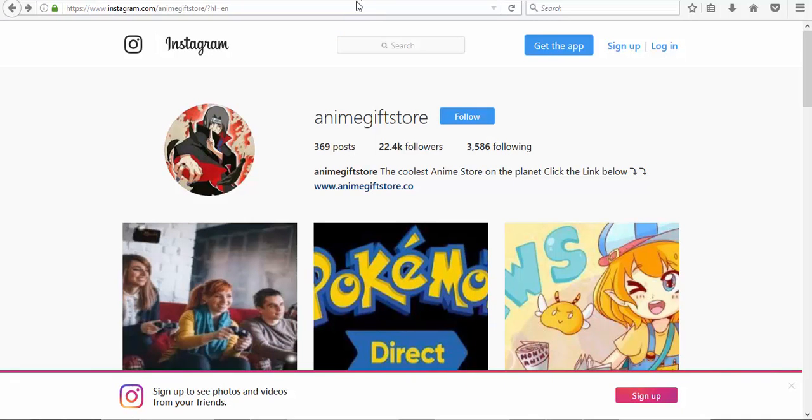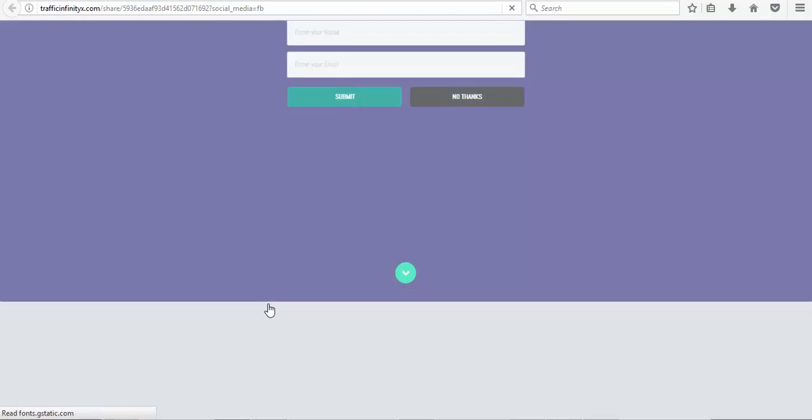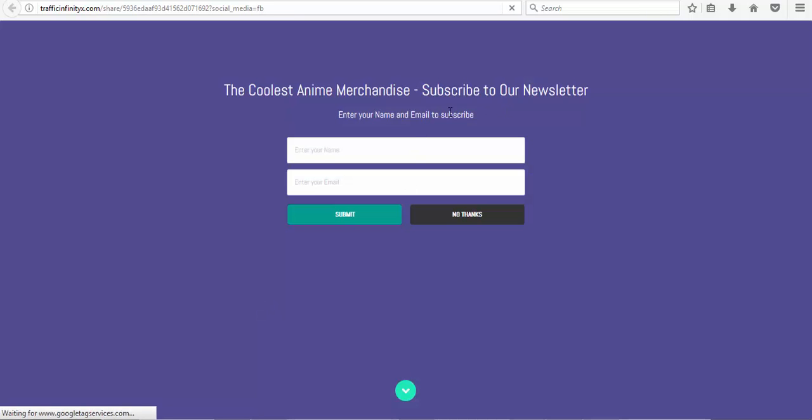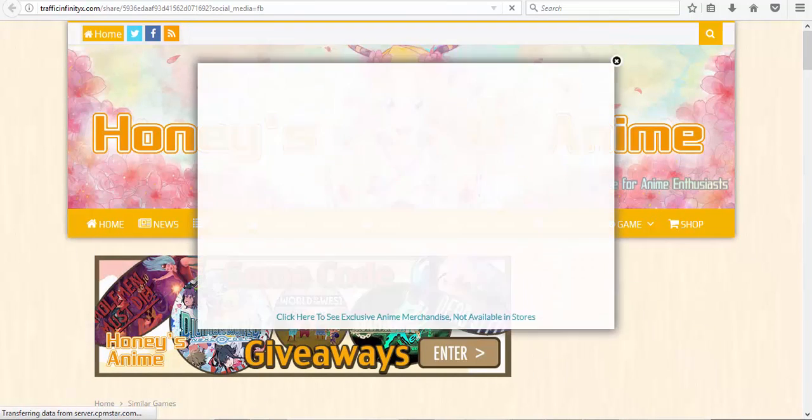The other thing is, for example, on Facebook, every hour or so, they post one of these bits of content on our fan page, and let's look to see how that works. Okay, so you click on it. Usually you'd be taken back to the blog, but here there's an intermediary step, which is either the opt-in form, and then here that's the blog, or if I do it again, it takes me to my second call to action, which is my video.